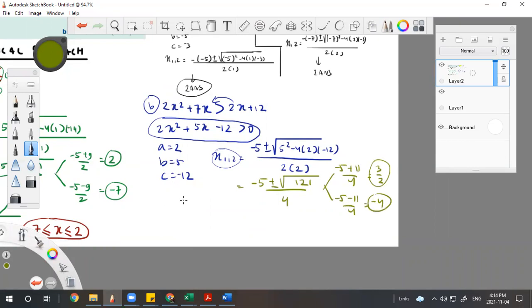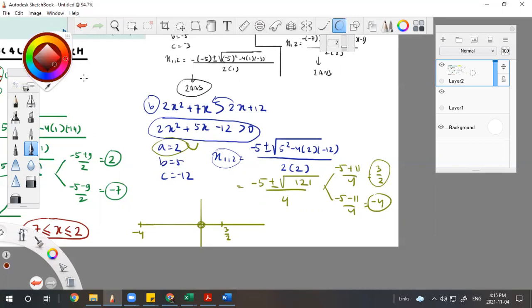So the curve will be about like this. And it's also smiling, right? Because the A is positive. So it is 3 over 2. I just put it here. And negative 4 is way too far, but yeah, it's okay still. You can put it anywhere, but you have to make sure that the negative 4 is always on the left side of 0, and the positive one is always on the right side of 0. Okay, now it is smiling. So regardless of the vertex, you don't have to think of it, but we know that it is smiling.